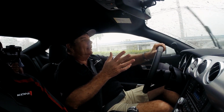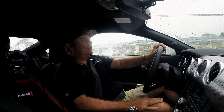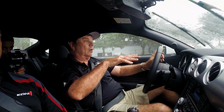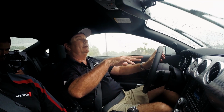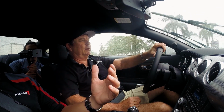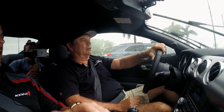The ride is very compliant, not jarring at all, and it's very smooth. Plus, as you can see, the car is very flat. And as we know, as we increase the roll, the valving actually controls less roll by increasing the control. Alan, can you explain a little bit more about that? Yeah, every action has a reaction. So the damper itself, as the body starts to roll, starts applying more rebound force on the opposite side to keep the body and chassis more level, more stable. You have a lot more control over the car.